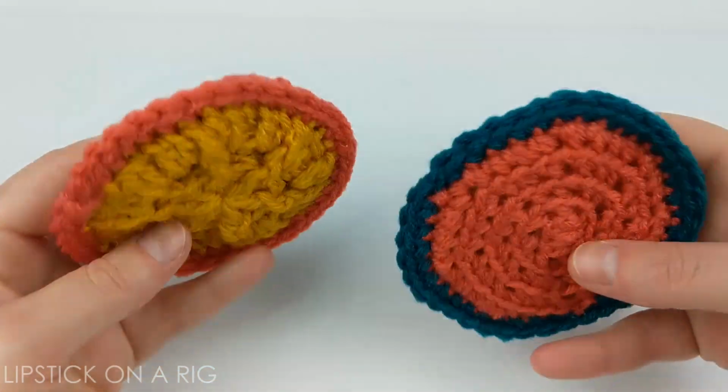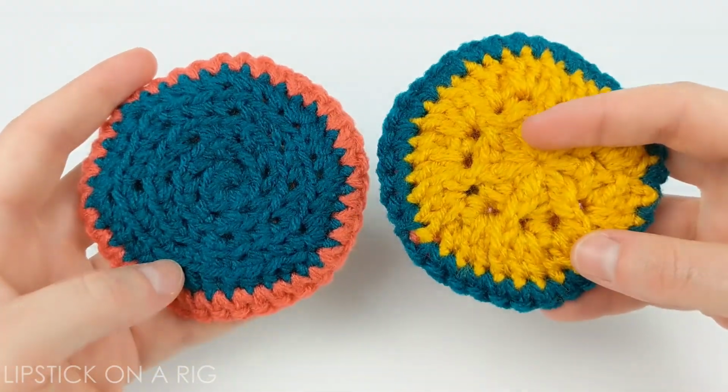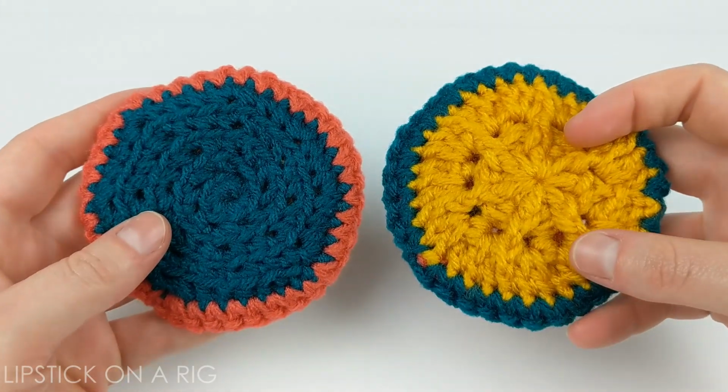Today we are going to be making these awesome exfoliating face scrubbers, and these are part of our 3 skeins challenge where I show you how many different projects you can make with just 3 skeins of yarn. So don't forget to check the description for more information about that.